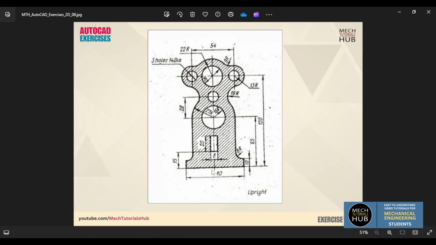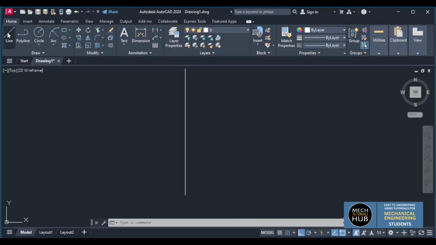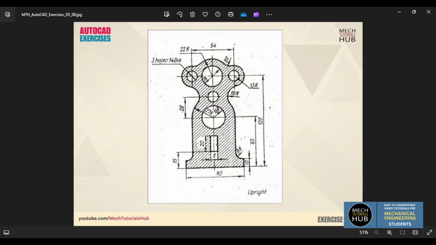I'm going to start from the bottom, where the distance given is some 80 mm. So I'll go with the line. I'll take a line and start somewhere here. You can start at the bottom also, but I'm going to start at this point, 40. Enter. Top it is going to be 10. Enter. This is the 10 distance.